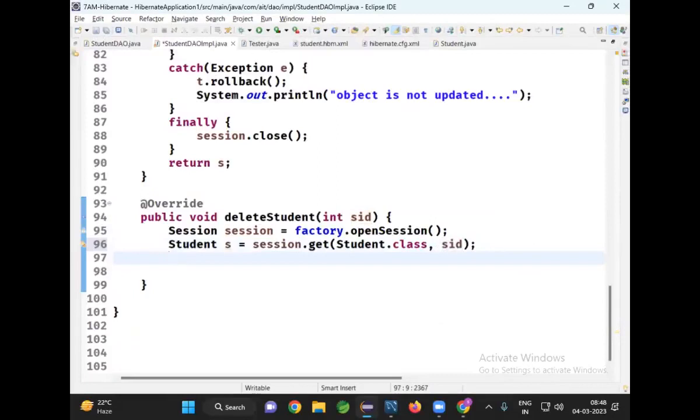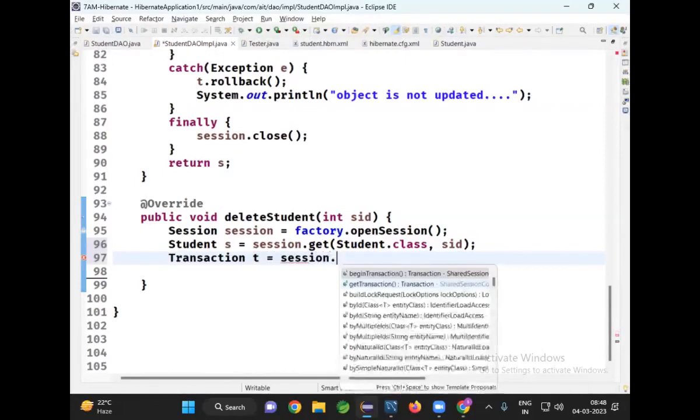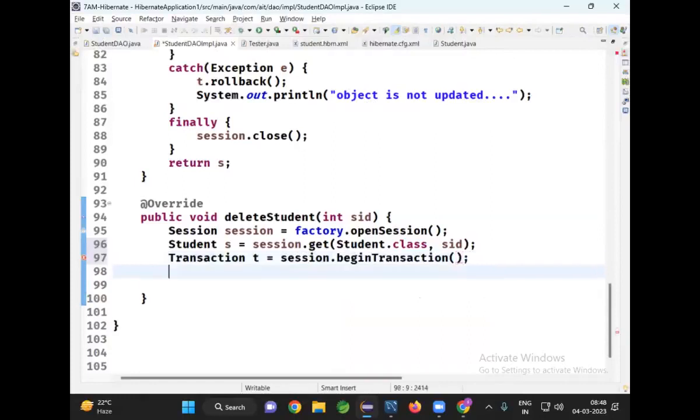Tell me, this is delete, right? I told you, to perform inserting, updating or deleting operations, Hibernate can perform these operations only within a transaction. So transaction is mandatory. How can I begin a transaction? Transaction T equal to session dot begin transaction. Are you clear?